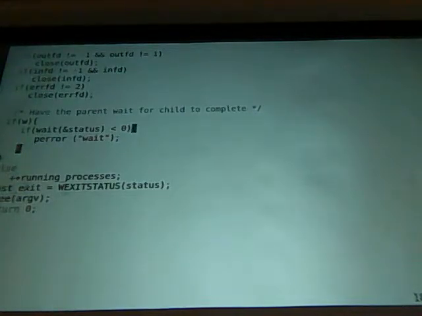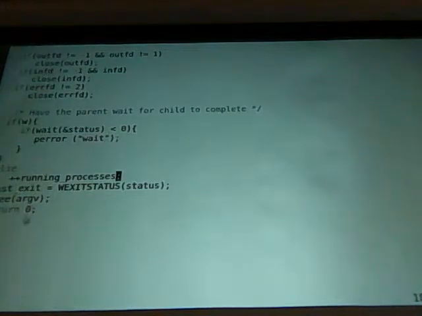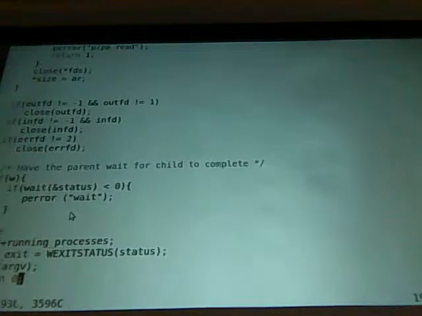And if they're not done yet, then we just add one to running processes, and we can go ahead and head out of here. Okay, freeing the RG there. I mentioned that was going to have to get freed later. Okay, so that actually returns control back here to msh.c.